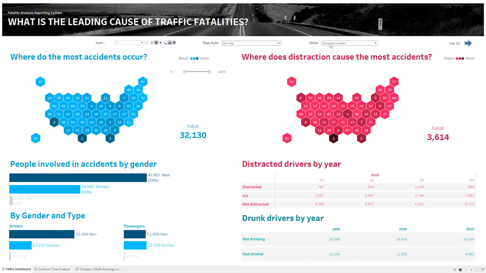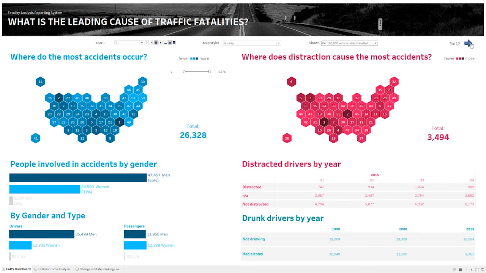And this makes sense because the population of Texas is really high, but we can easily switch it and normalize it based on population. And when I do that, you can see how actually Wyoming has the most number of accidents, but New Mexico has the most distracted driving. And I can go in and look at how much people drive, and you can see how the rankings change. In this case, South Carolina ranks number 1 for most accidents.